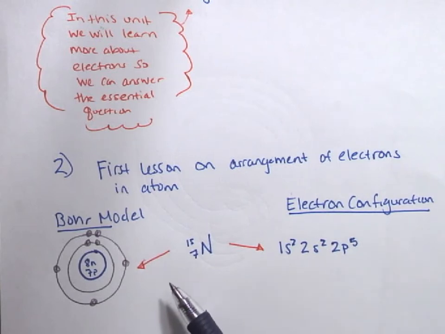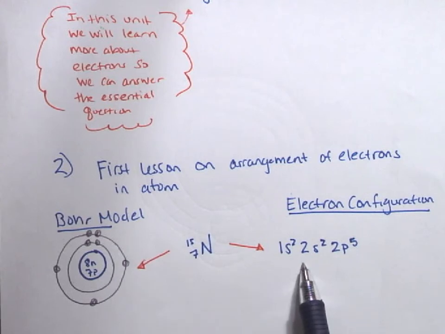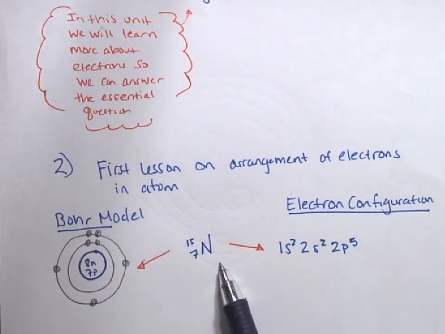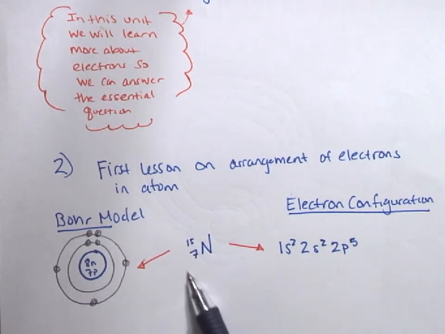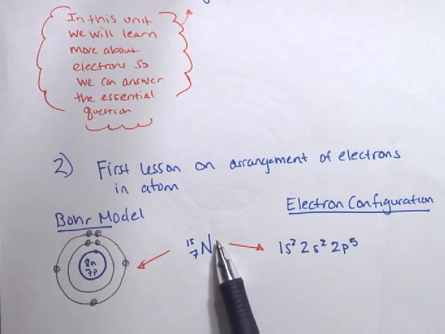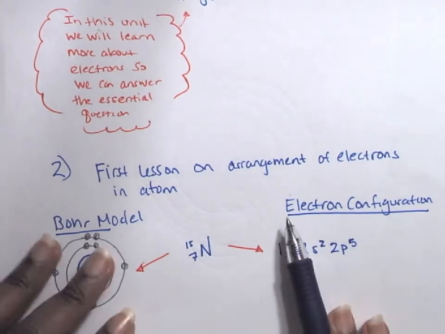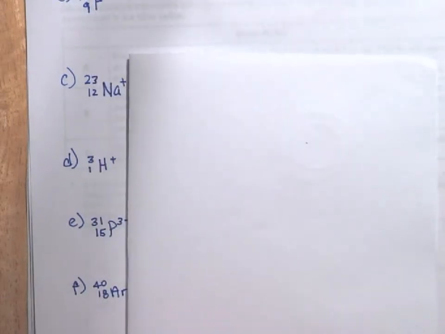Now, one thing I want to note is that both of these electron arrangements, the Bohr model and electron configuration, are of the same isotope, nitrogen 15, and it's a neutral nitrogen 15. Okay, so let's take a look first at how we draw a Bohr model. Now, for some of you, this may be review because Bohr models are quite popular, particularly in middle school when folks are learning about atoms. So if this is review, great, but I'm going to go over some key things, and then we're going to see the limitations of a Bohr model.